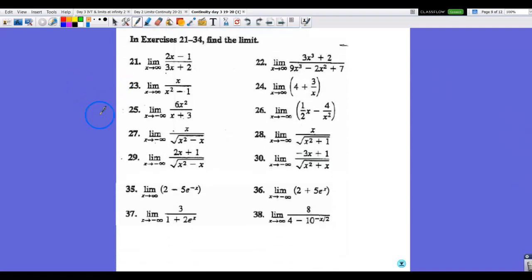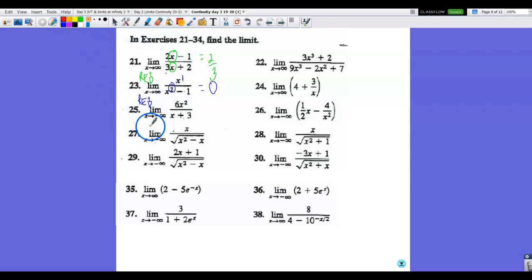I'm going to go to number 21. So in number 21, I notice that I am looking at right-end behavior because I'm approaching positive infinity. I notice that the degree in the numerator is 1, the degree in the denominator is 1, so I have a same-heavy function, so I'm going to grab the quotient or the ratio of the leading coefficients. In number 23, I am again dealing with right-end behavior. I have a degree of 1 and a degree of 2. Bottom-heavy function, so the horizontal asymptote, or the y value that I'm approaching, is a y value of 0.